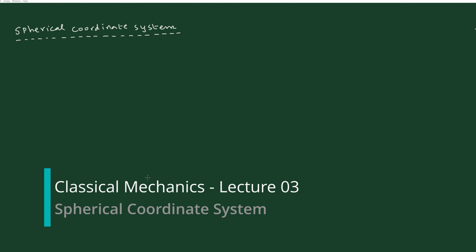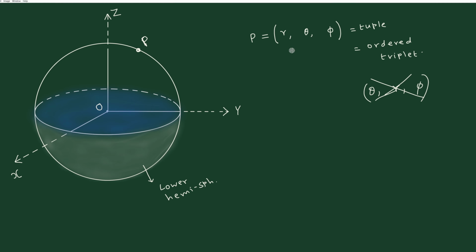Hello everyone, welcome back to a new lecture. In today's class we are going to see the spherical polar coordinate system, and we are going to ask the question: show me where is small r, where is theta and where is phi. Therefore we can say r here. So this is r, that is the radius of the sphere.